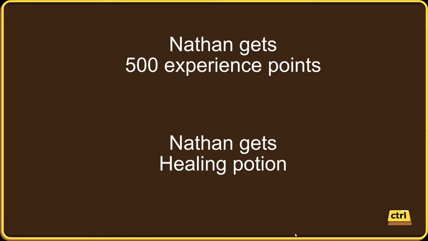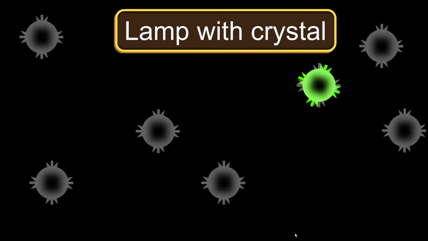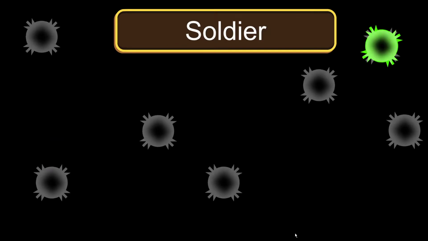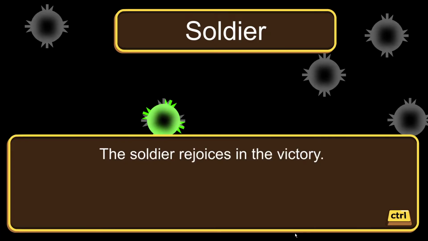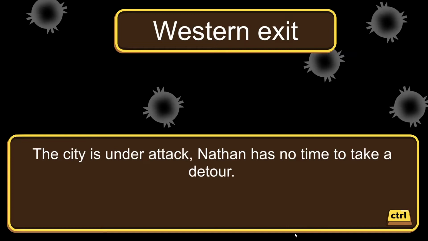Nathan gains experience points. Nathan gets a healing potion. Barricade. Fountain. The fountain waters are calm in any situation. Lamp with crystal. Soldier. The soldier rejoices in the victory. Barricade. The city is under attack. Nathan has no time to take a detour.